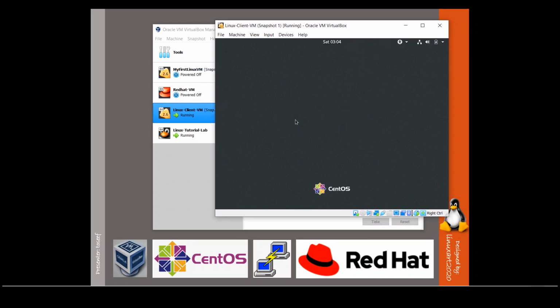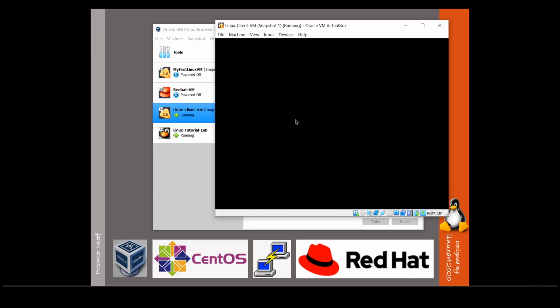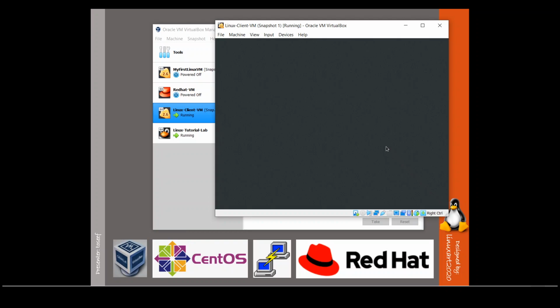You just click on that and try to log in using your password. Once you are logged in, it's a little bit slow showing up.